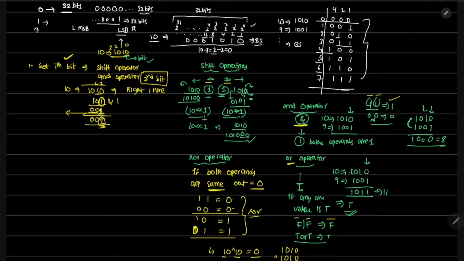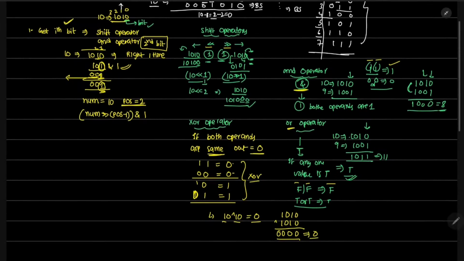So simple, guys. If the number is equal to 10, what do we have to do? We need the position 2, so we have to right shift it by 1. We only shifted it one time here. So we right shift by position minus 1, and do an AND operator here with 1.